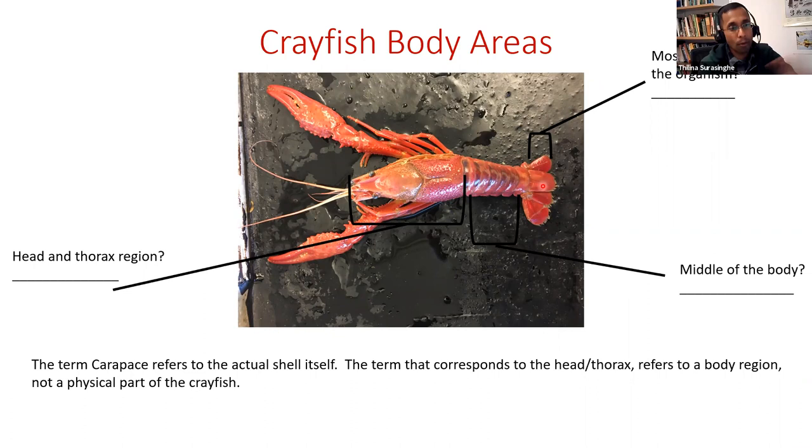What do you call this entire part? Thorax. Thorax? 50% correct. What else do you think you find in a crayfish? Thorax is connected with the head part, and the head we call cephalic, right? So cephalic plus thorax, head and thorax, cephalothorax, okay? So collectively, this region, head and thorax, is cephalothorax, right? And what would be this part then? What is the third part in any arthropod? What is the last part in their body? Abdomen. Very good, abdomen, right?